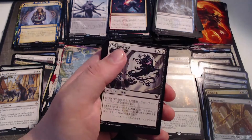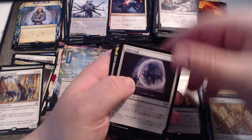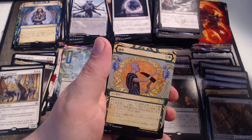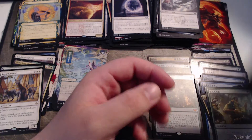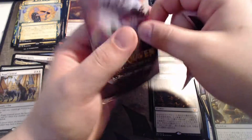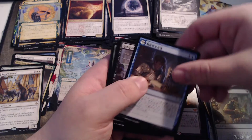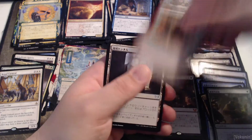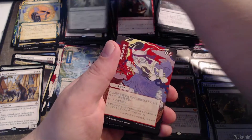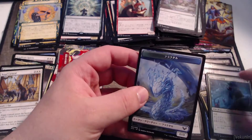I'm gonna show my local game store and be like 'hey, you know what I pulled' and they're gonna be like 'no way that was sitting in my store.' I'm still in disbelief — I keep looking down at my Japanese alternate art pile and see the little bit of red and I just keep going 'wow.' Foil forest, cram session, hall monitor. Another Japanese alternate art card and a foil — I don't remember his name — and a nice little fractal.